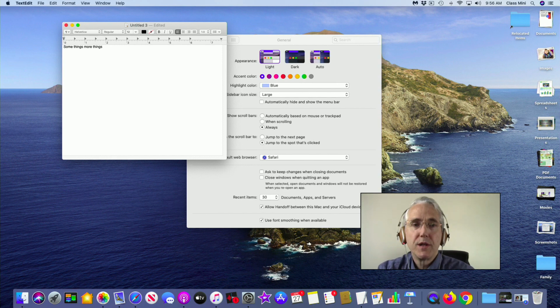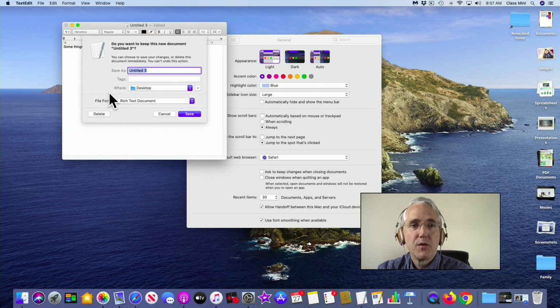And so the only time it's going to stop and ask me if I want to save it or not is if I personally click the red ball. So if I click the red ball, that closes the window, as we talked about last week. And so the program is now popping up and confronting me with a question: what do you want to do with this? I'm going to give it a name. I'm going to call this Mac Basics 2. I'm going to save it on my desktop. So I made that choice, or I could have chosen to delete it if what I'm working on is not important enough to me. All right, so I'm going to go ahead and save.